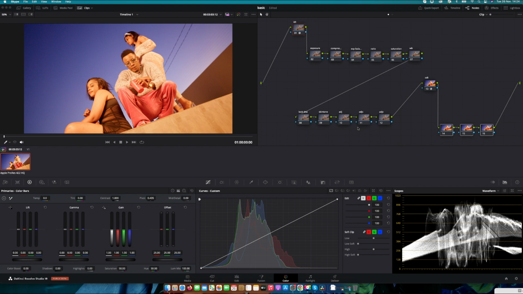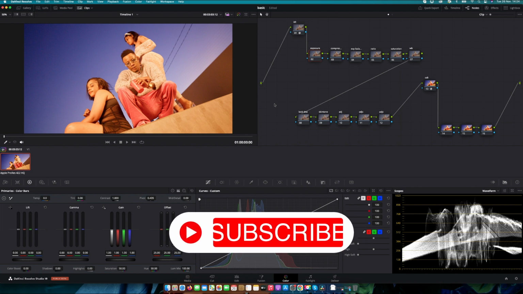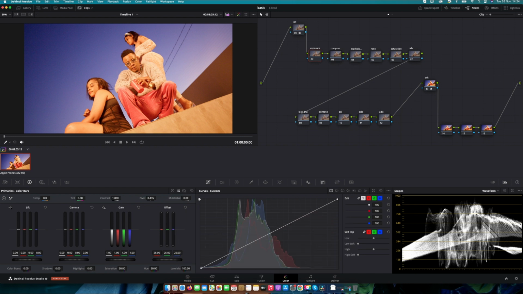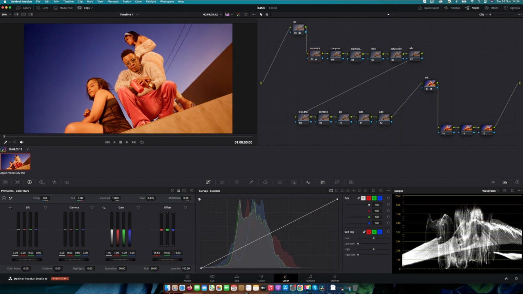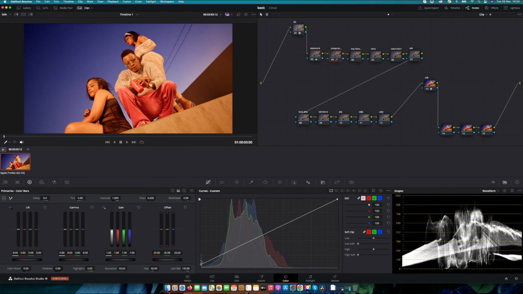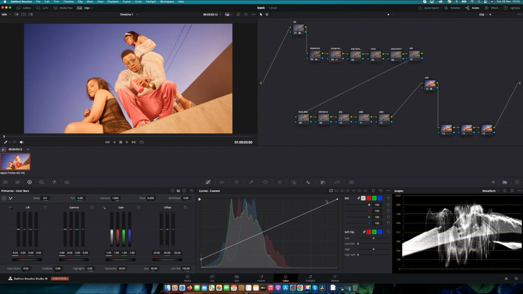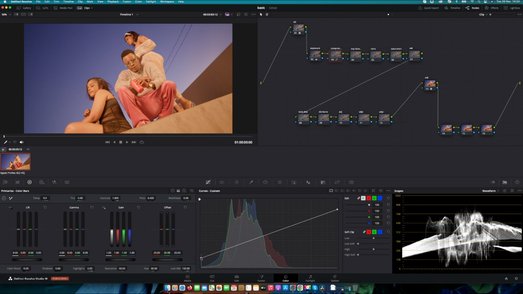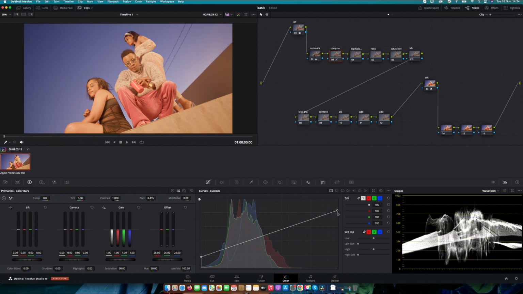Okay, I think we are starting to do some stuff. All right, so the first thing, as we talked about, is the exposure. I'm not going to go into great depth, I'm going to do it quickly so you understand what needs to be done. The thing that we touch here is exposure. So I'm going to maybe touch the offset, and put the exposure down like this. The second thing is exposure decompressing. So I'm going to pull it up a little bit like this and pull it down a little bit like this to compress the highest and lowest levels, just like this.